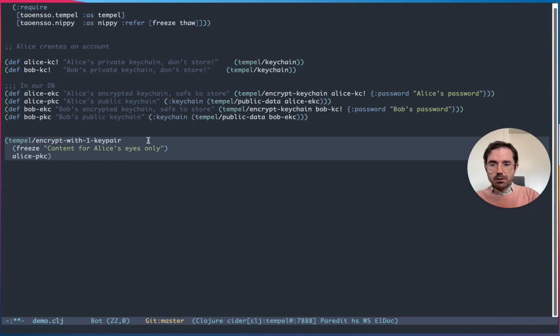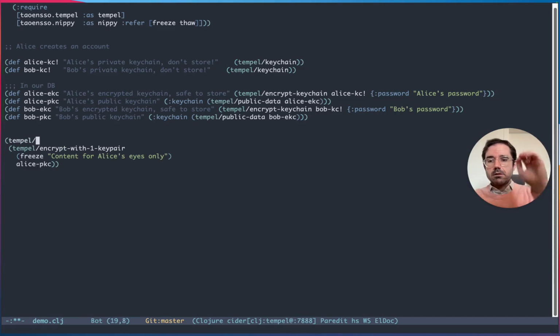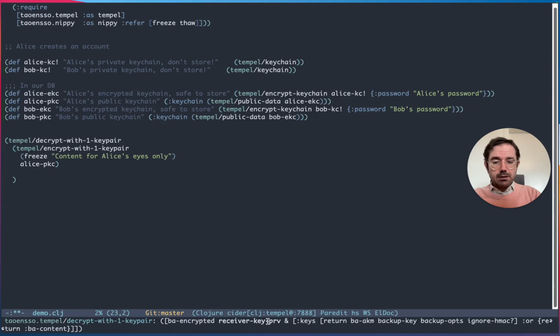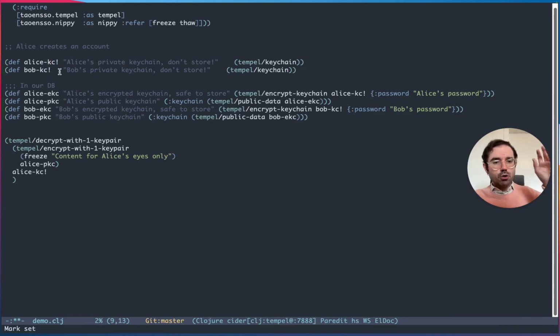So if this data, this encrypted data right here, this is a byte array, if that encrypted data gets leaked at some point, the private information remains private. Alice can access or see the information by decrypting it with her key pair. And over here, you'll see it suggests now we need the private component of that. We don't need to worry about individual keys. We just use her private keychain, Alice keychain. By the way, I've used over here this convention of marking the private keychains with a bang, just to make it very clear these are private, they have sensitive information, you shouldn't be storing them. I might recommend the same convention in your own code base.